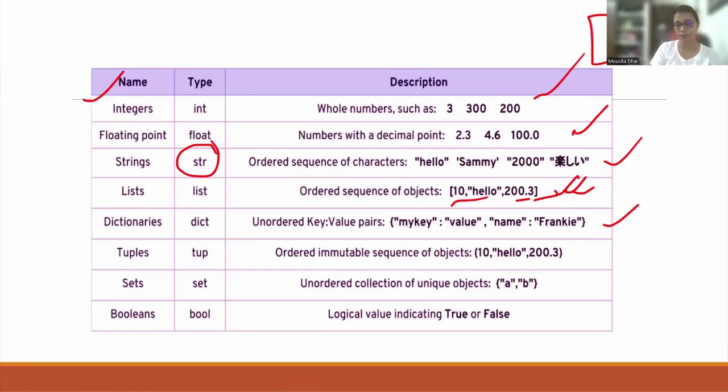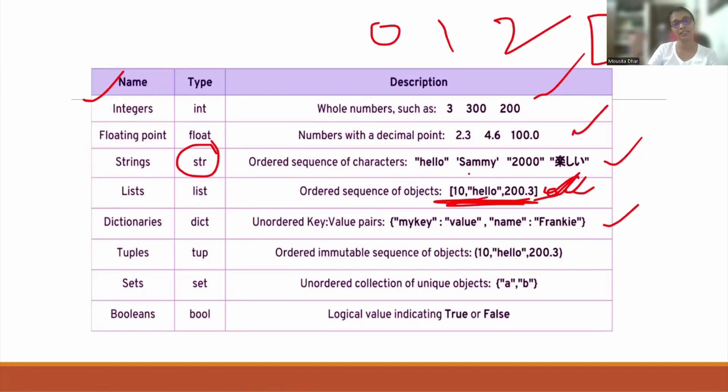Key value pair: when we are thinking about the list, this one, first, this one. Right. So we are entering this data, and this data has some index to identify the data. For example, 10 can be identified using 0. Then hello can be identified using 1. Then 200.3, the third element, can be identified with 2. So these are called indexes, just to identify each and every element inside a collection of elements. So in a list, we are identifying with 0, 1, 2, 3, 4, up to like that.